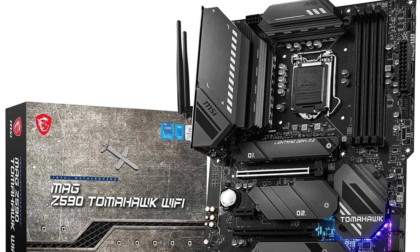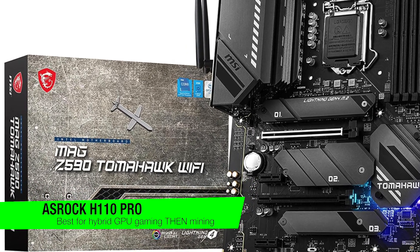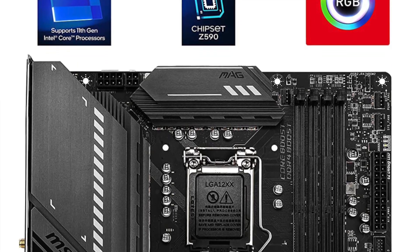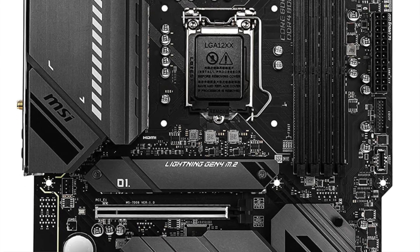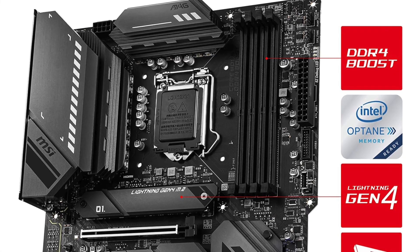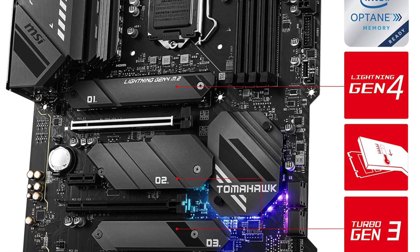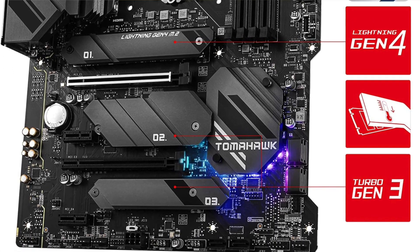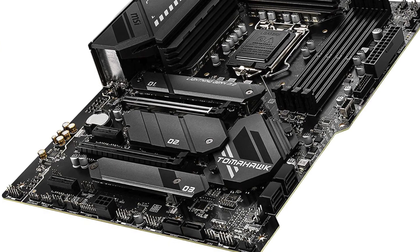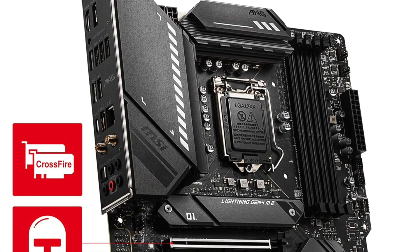The next recommendation is sort of the reverse — best for gaming together with mining, but where gaming is your primary objective. This is essentially a gaming motherboard, but it is still well adapted for mining operations, with support for 10th and 11th generation Intel Core, Pentium, and Celeron processors. It is probably the most high-end cryptocurrency mining motherboard you can get for gaming as well. It upscales network connectivity with 2.5G LAN and Intel Wi-Fi 6E, and features the latest Z590 chipset which can reach up to 5,333 MHz when overclocking. It also supports multi-GPU mining given multiple up to Gen 4 PCIe slots and two-way AMD Crossfire technology.